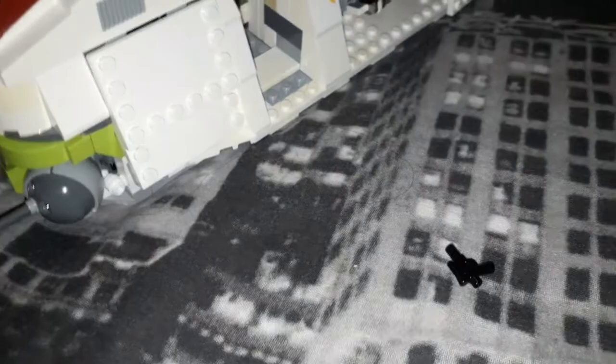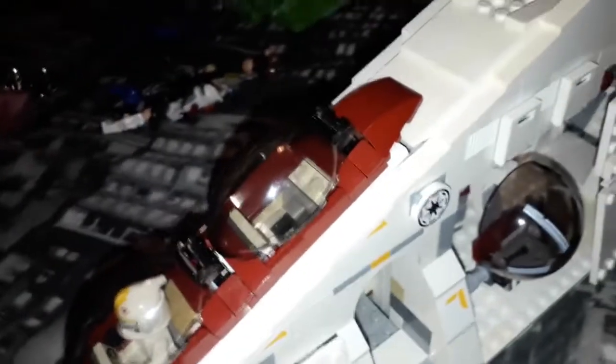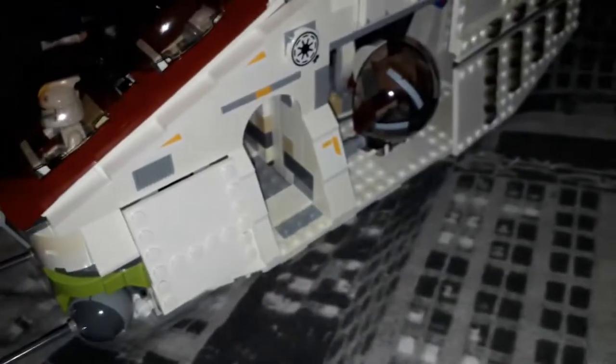Let's have a look at some of the stuff this gunship has so far. So at the front, we've got these little ball turrets that are quite durable. I mean, they're not falling off, so that's why you can push them back out. I'm liking that. Got some cockpits here. Oh, I'll even put some minifigures in. Take this guy's pistol off, put it down there. Looks good in there. You only get, like, that's the problem with the clone set. They don't give you many in them. Let's see what else we've got out this area. I've not put the thing that opens up, you know, both sides.